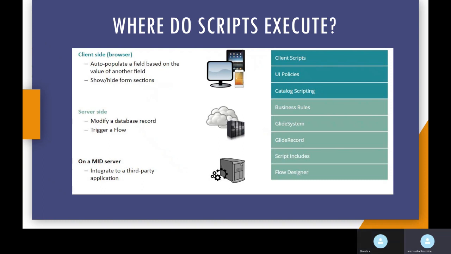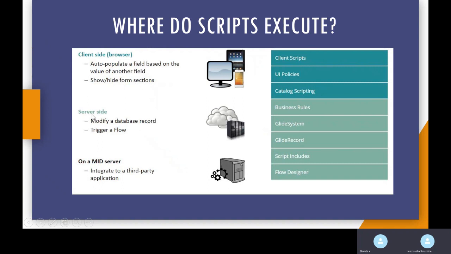It can be done using an assignment rule as well, but this is just an example. Client side scripting is used under client scripts, UI policies, and catalog scripting. So those client scripts will be executed at those levels.